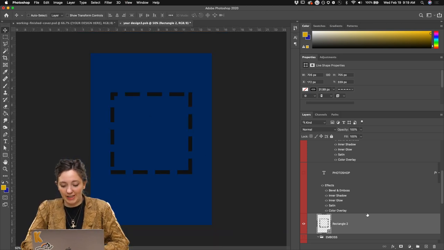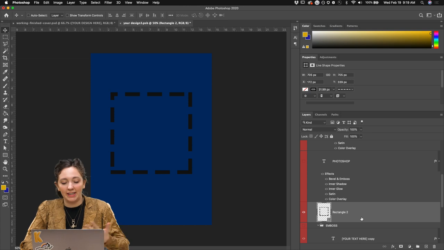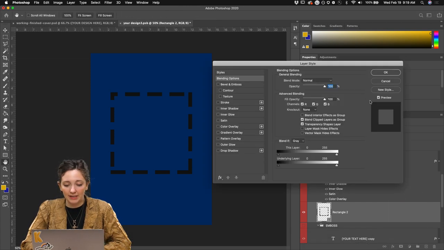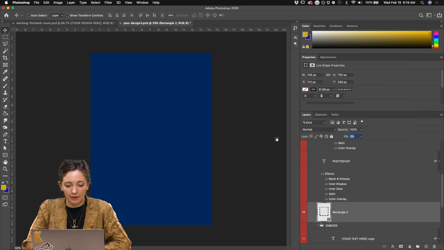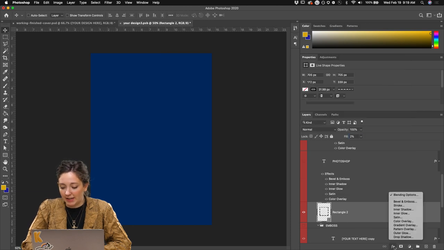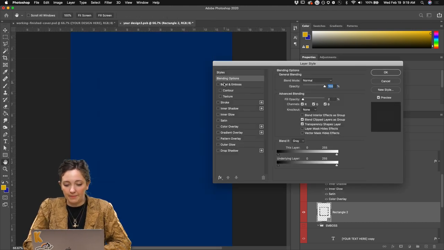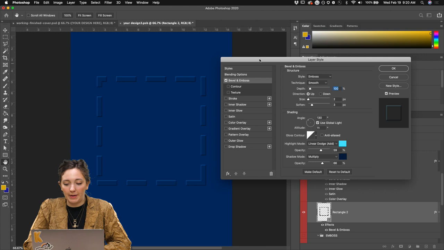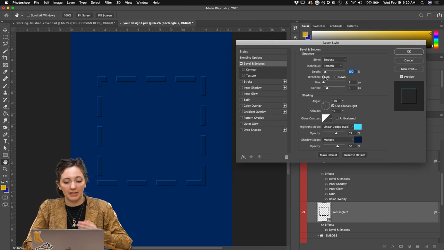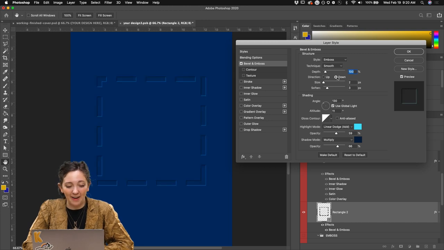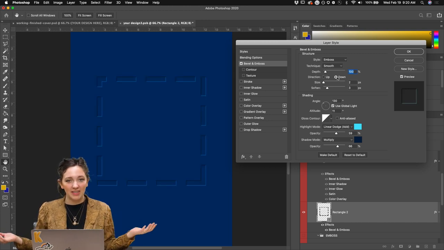Now we can just go into our layer effects and styles and do some playing. So blending options, I'm actually going to turn the fill all the way down and then let's play with the blending options. Alrighty, so of course we need to do some bevel and emboss. This is still set to up, so it looks like it's coming off, face off. But let's do down, so it looks like it's being pressed in. We could just stop there.